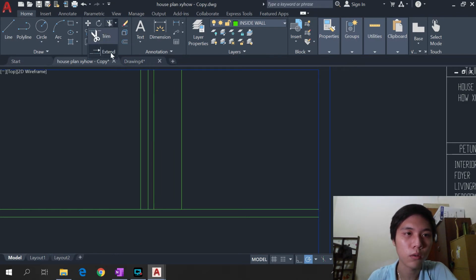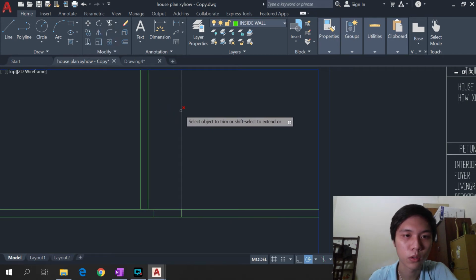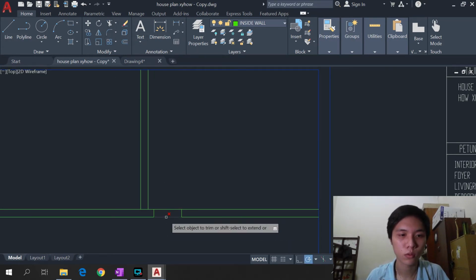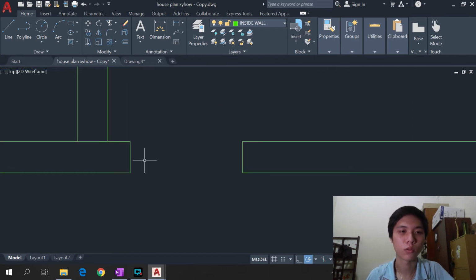We can extend, so line goes through here. After that, we'll trim off the long line, and also the line here. So we have an opening for the door.